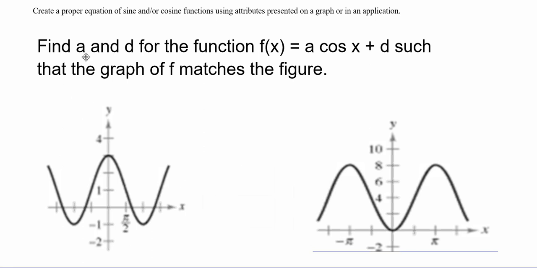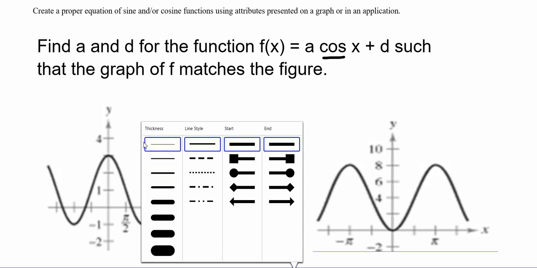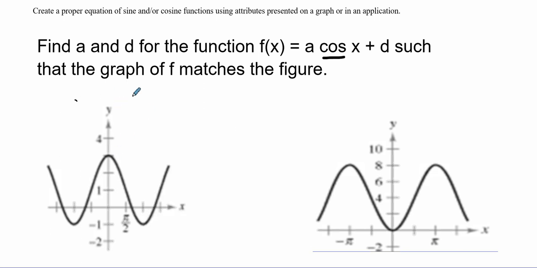Right, well, we're going to talk about how to find the equation of a function given a graph. I have two different examples right here, and this is specifically about the cosine graph. A normal cosine graph always begins at the origin at 1, and then it goes by pi over 2, then pi, and so on and so forth.